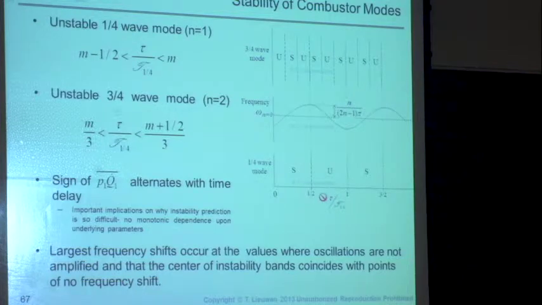And so what is tau? Let's talk a little bit more about what tau is. Like I mentioned before, you can think of tau as this time delay between when you have the velocity disturbance and when the heat release disturbance happens. So how would I actually change tau? Well, one way you could change tau would be to make your flame longer, right? Remember I said it's due to, for example, vortex convection. So if you make your flame twice as long, it's going to take a vortex twice as long to convect from one end to the other.